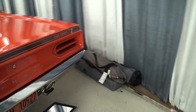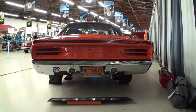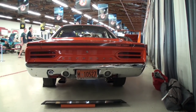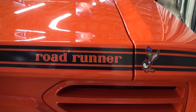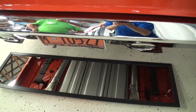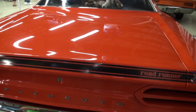Let me take a shot of the back before we jump into there. Now, this is a show car, correct? I mean, this does not drive on the road. No, we don't drive this. Okay, so this just comes out. Has this car been videoed before? No. So this is the first video of your show car? Yes. Well, we're going to take our time with this one. Because it's definitely... Wonderful. And reflective as well. Let's open it up, shall we?